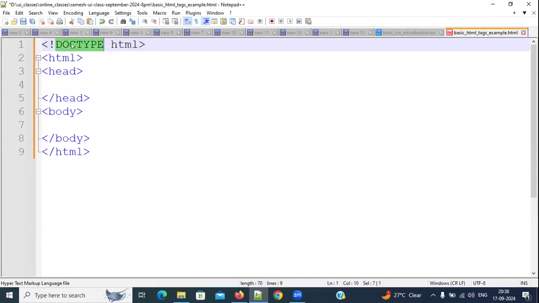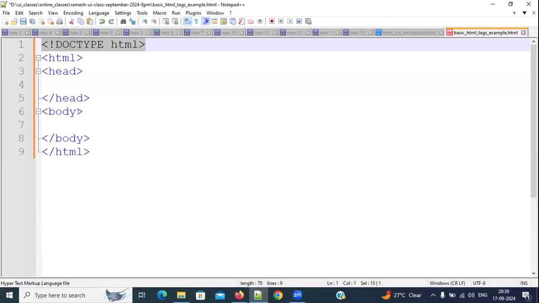Okay, Shweta? There are also other versions, sir. Yeah, previous versions also, right? But there you cannot remember this doc type. That is a very big syntax. But the advantage of HTML5 is it is very simple. By writing this line, the browser will automatically understand this is HTML version 5. But in previous versions it is very long also. Okay, Shweta?